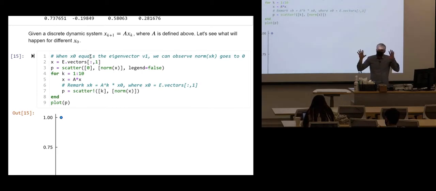Okay? How can you analyze what a general vector is doing when a matrix multiplies it? Well, write your vector as a linear combination of the eigenvectors. That's what bases are for. Do A times your vector, you've got a coefficient times A times the first eigenvector. That's just lambda 1 times the eigenvector. A times the next one, you've got a coefficient in front, and you've got lambda times that vector.